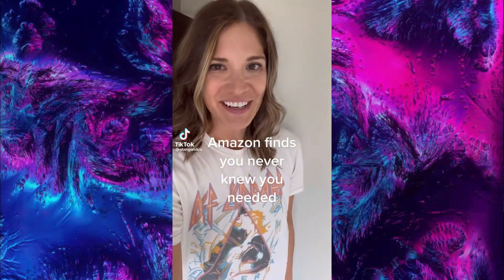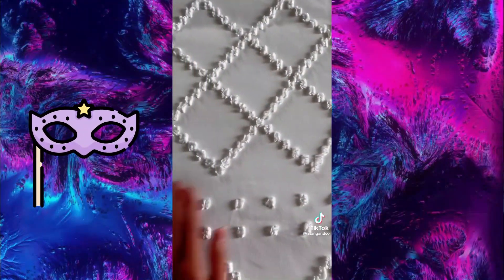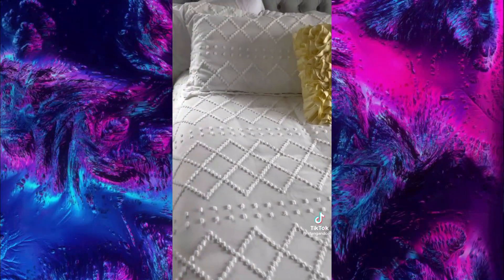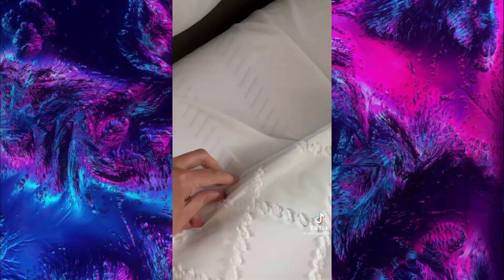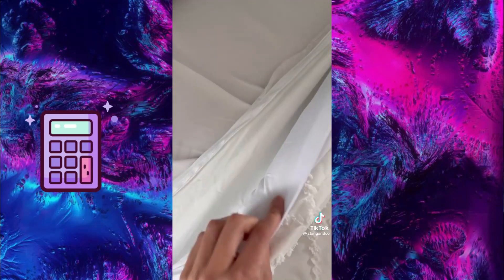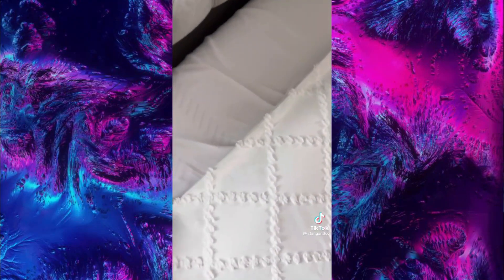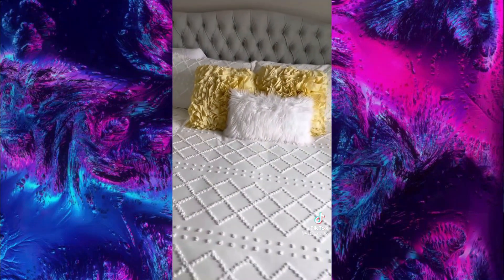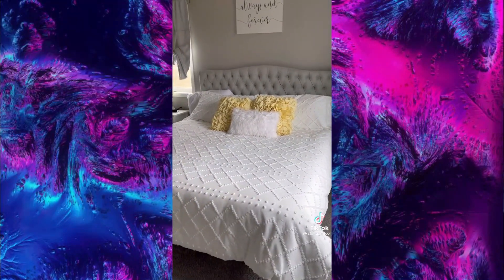Random Amazon finds you never knew you needed. Our old comforter was in rough shape, and after years of using traditional comforters I decided to give a duvet a try. This one has a zip closure on top where you insert the down comforter, which means no annoying buttons. If I need to wash it, I simply remove the down insert and throw it in the washing machine — no more annoying trips to get it dry cleaned. The duvet cover and down comforter insert are both super affordable, and I've been blown away by how cozy it is. This style is available in a few different color options and it's been the perfect update for our bedroom. It's a total Amazon home must-have.